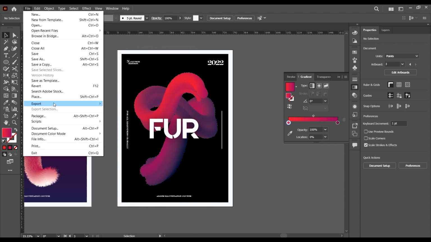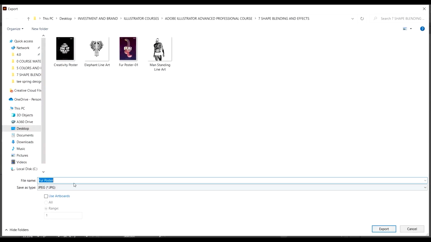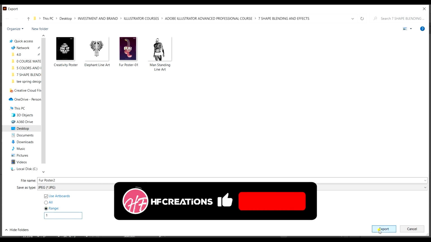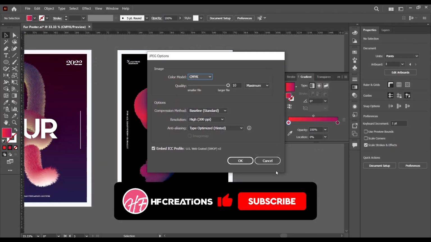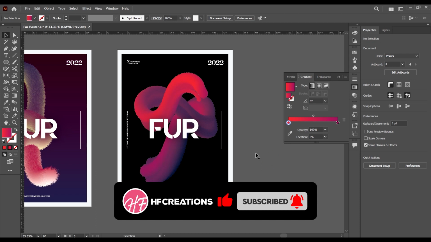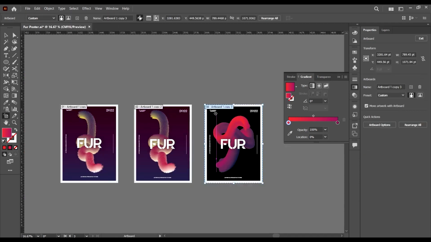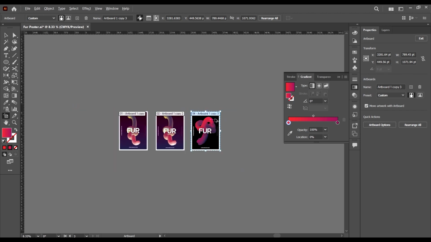So File, Export as poster 2. Okay, so use artboards and just artboard 1 to export. Sorry, this is not artboard 1, this is artboard 4. Okay, 1, 2, 4.